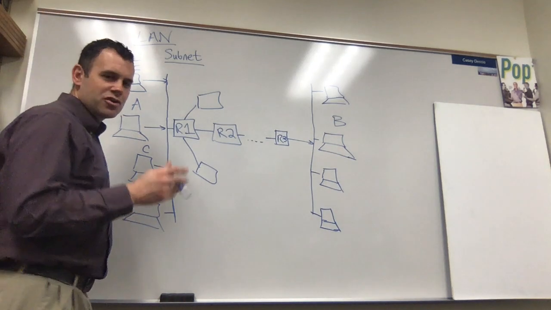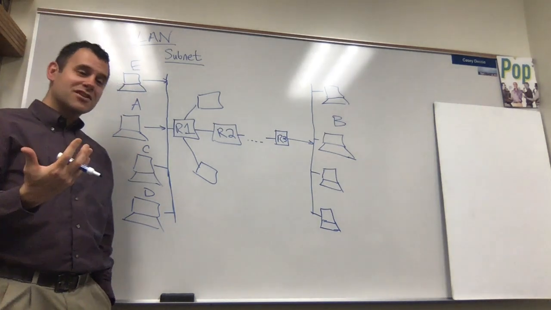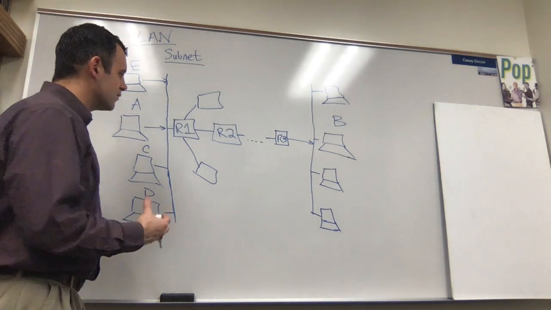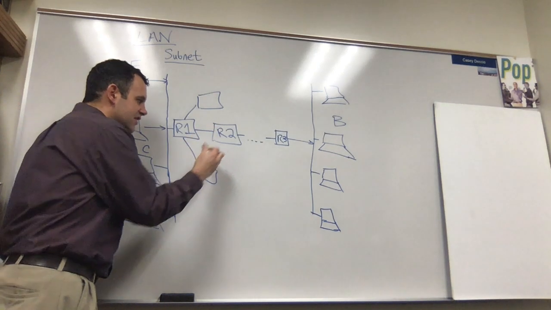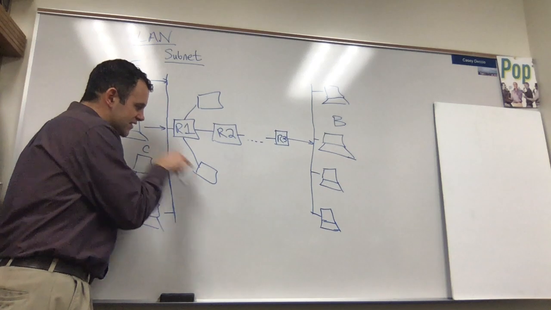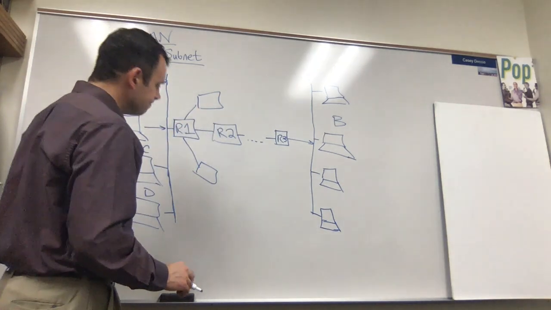If you want to know more about how routing works, we can talk about that in my CS 460 class. But just know there is some way for each of these routers to know, given a destination, what's the direction I have to send this next packet. And so they all have to communicate somehow to make that happen.